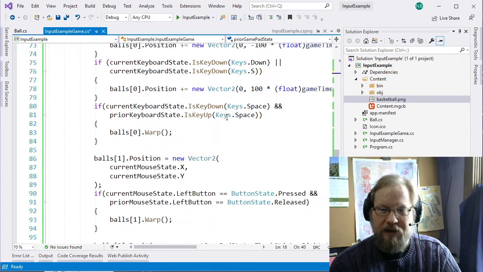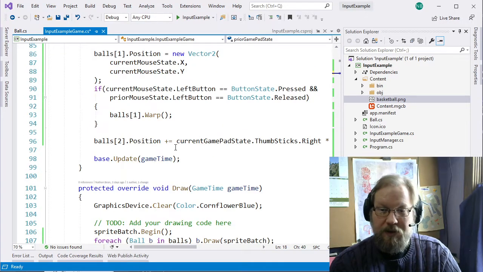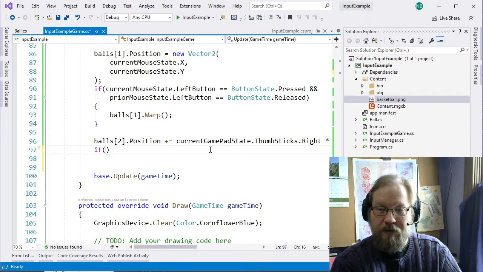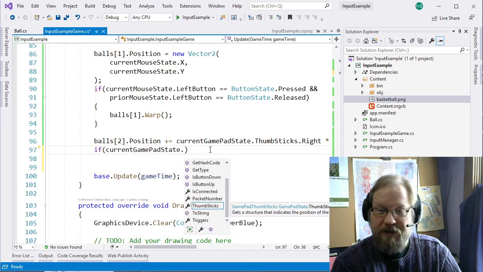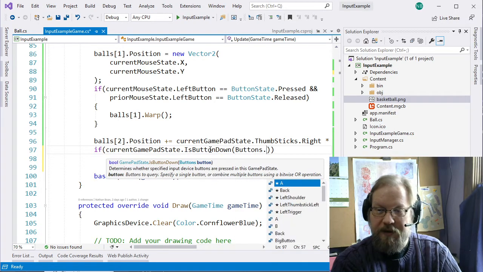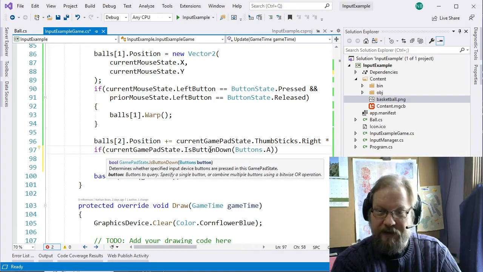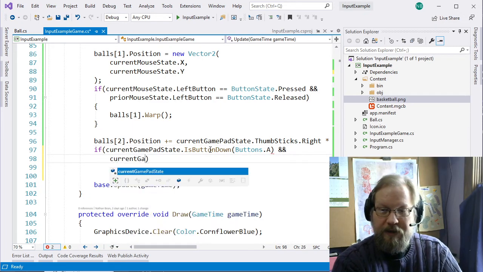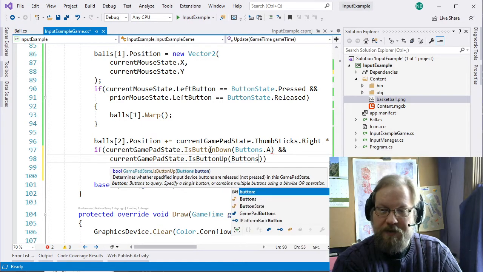And we'll come down in here and we'll go ahead and just do an if current gamepad state dot is button down buttons dot, let's do a, and current gamepad state dot is button up buttons dot a.